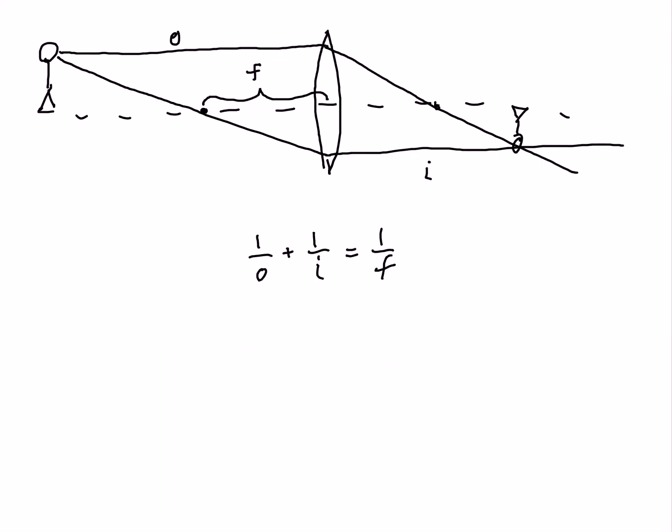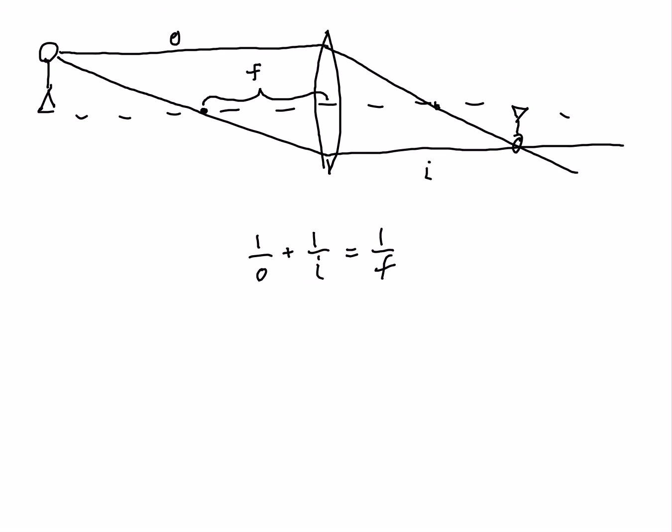Now in the last video we talked about the lens equation, and we were applying it there to spherical mirrors, but it applies to spherical lenses as well. You just have to use a somewhat different sign convention. A positive object distance means an object on the left side of the lens, at least that's how I've been drawing it here. You could always flip left and right.